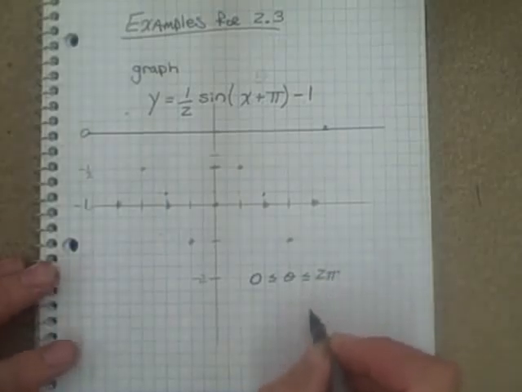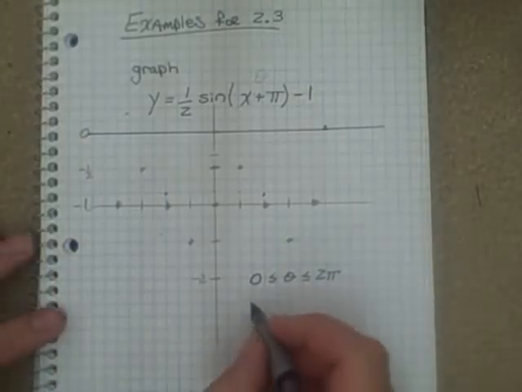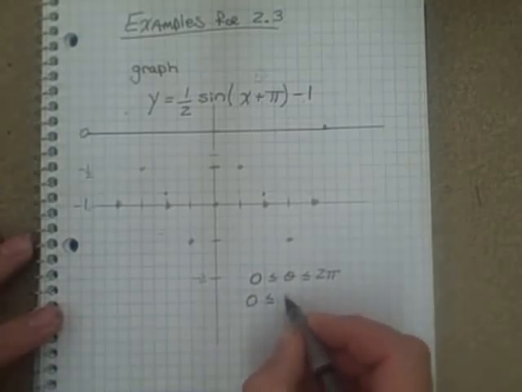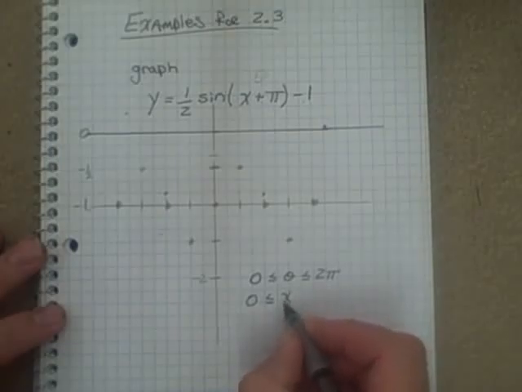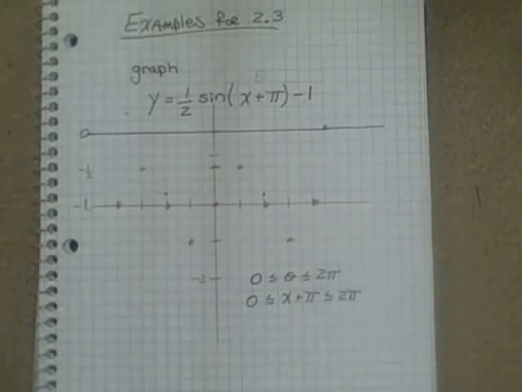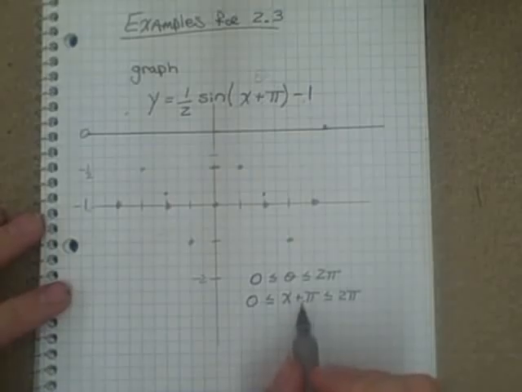Okay? That's normal. But what we now do is we take this and we put in what's in brackets. Because there's only a 1 in front of it, we can just put that in. Okay, so now we have to solve for x. Well, all that happens is that we subtract pi, subtract pi, subtract pi.